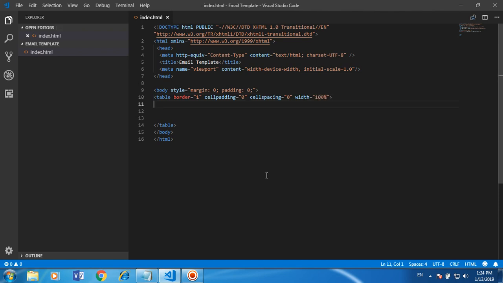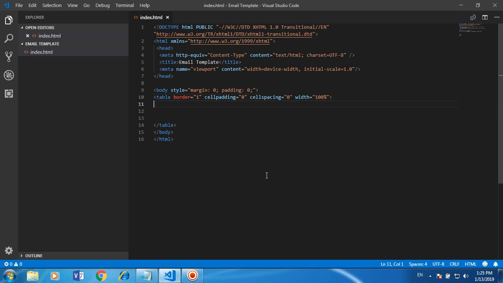In the opening tag we have used these attributes for the table: border equal to 1, cellpadding 0, cellspacing 0, and width 100%.